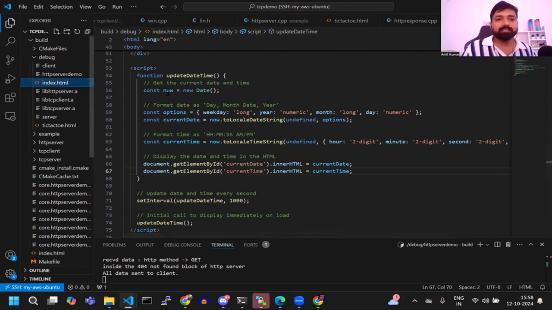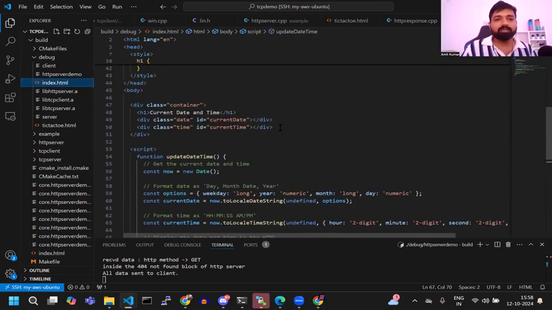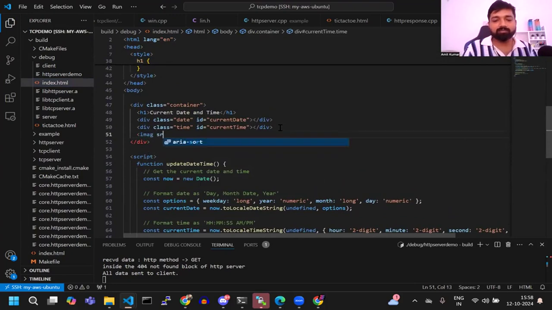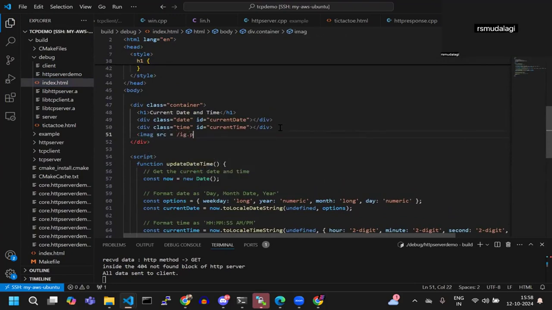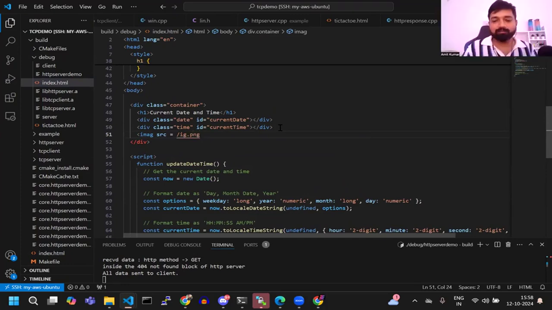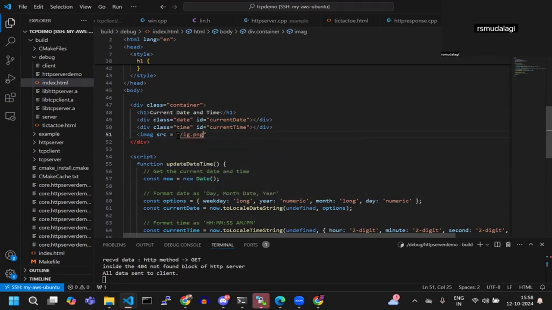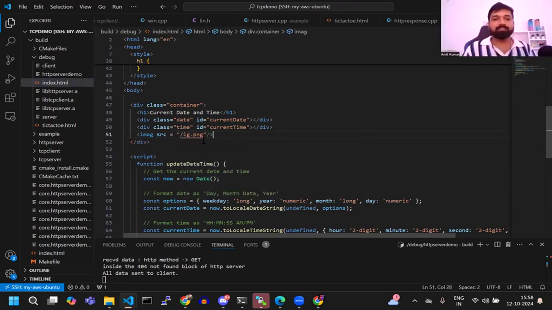See, inside index.html, suppose inside a div you are giving image source equal to img.png, like this, right? Yes. It means it is expecting the image to be in the same path. You can also give some path, or some HTTP link, but I'm saying suppose you have given it like this.